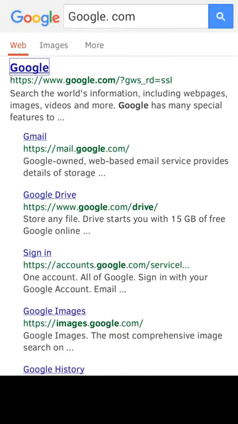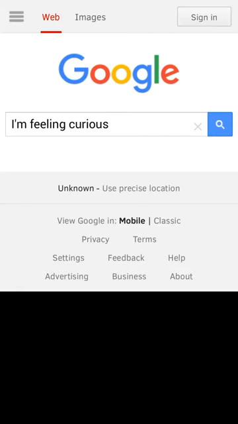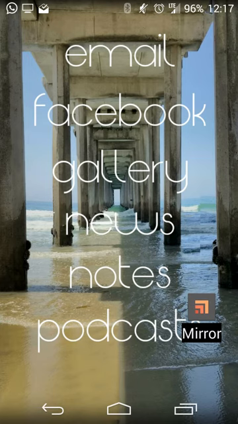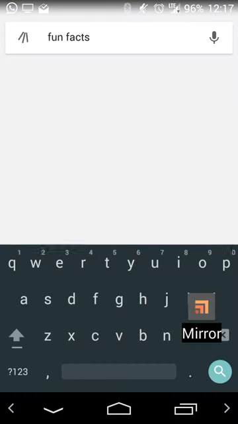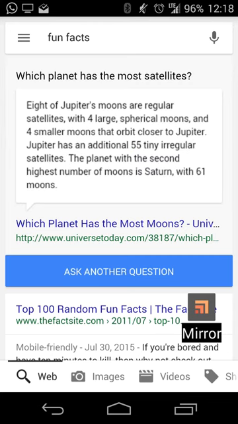And we'll open it up. We'll try doing it the Google search way. So feeling curious, and let's do a search that way, see what we get. So it might be a Chrome thing, but in any case, if you're a Google Now user, then it works in Google Now as well. So I'll open up fun facts in Google Now, and you get the same result there. So for now I'll limit myself and say it's more of a Chrome and Google thing. So if you use Google Now or Chrome to do your searches, you can look this up.